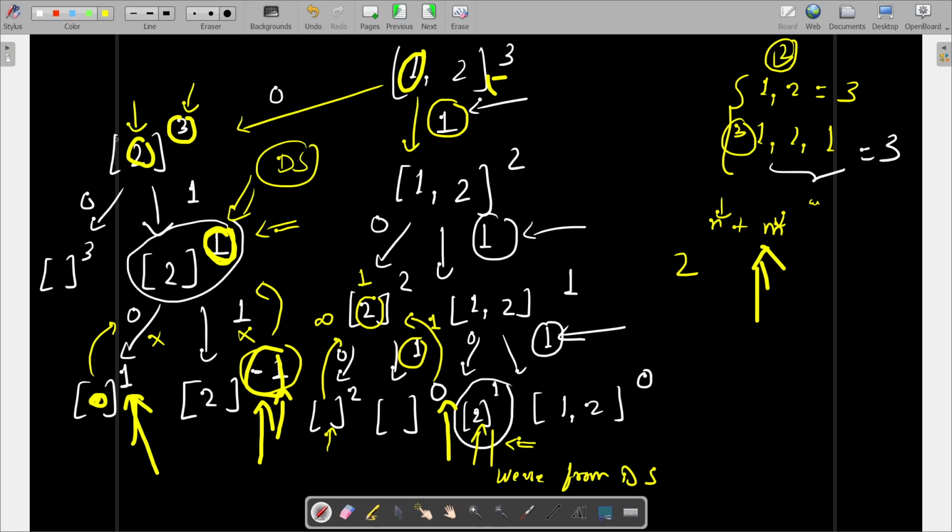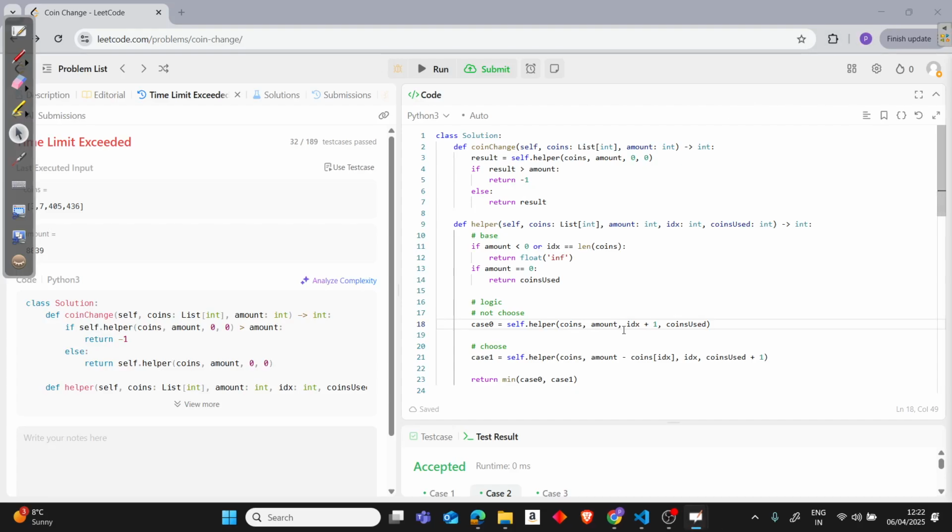Okay, and now we incremented our idx by 1 since we are at the not choose case. Since we incremented, we are calling the same function again. So now idx becomes idx plus 1. Previously it was 0, now it's 1. Now we are coming here again, and coins remains the same, amount remains the same, because we didn't go further from here. Since we encounter here, we are calling the same function again. So again idx will now be 2.